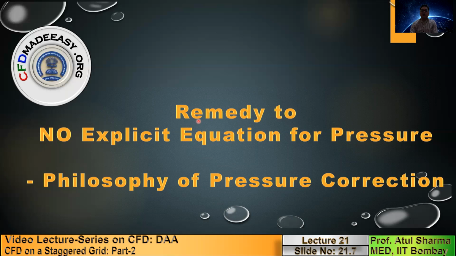So the challenge is much bigger for CFD for incompressible flow as compared to CFD for compressible flow. Because for compressible flow, we use the mass conservation equation to create movies for density, and pressure is recovered from another constitutive law like the ideal gas equation, the pressure density relationship.